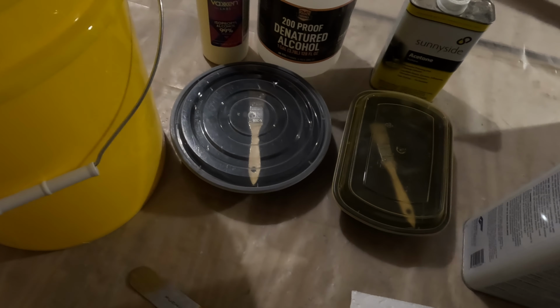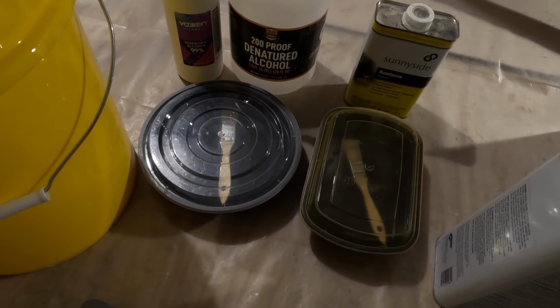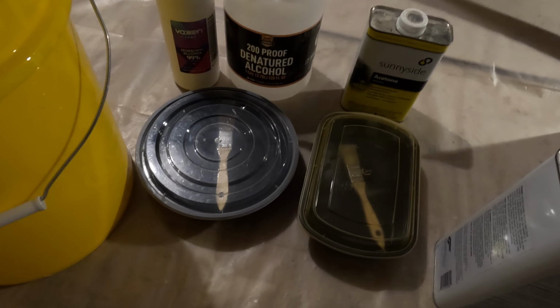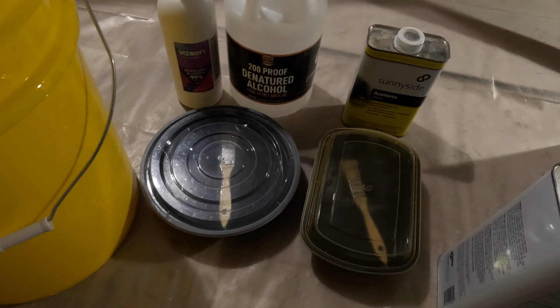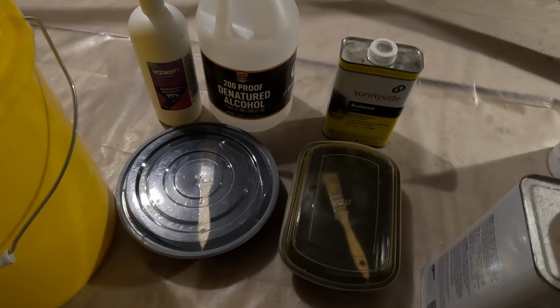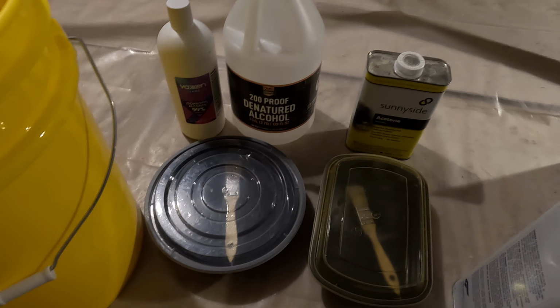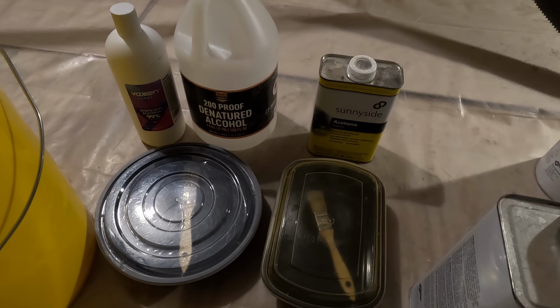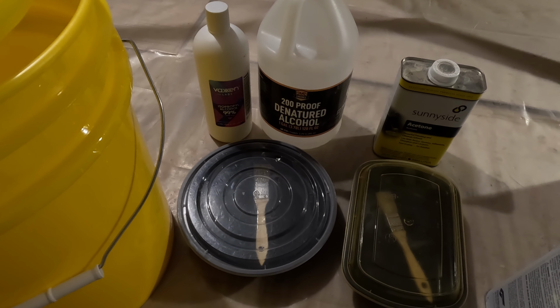But what if you can't clean your tool right away, or if it's a very elaborate cleaning like some of the pin rollers? I've seen a lot of videos where people will use acetone, and so I want to test to see if acetone will work well or if alcohol will work well.